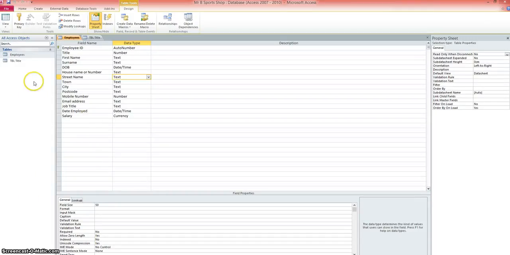So it's taken me now around about 10 minutes to create this table whilst I'm talking about it as well, and also very quickly the titles table. So you've got a list of the tables that you're going to need in your database. I'm going to pause my screencast now. I'm going to head and I'm going to create the additional tables that I need, and then we can come back to it once I've got a complete set of tables.